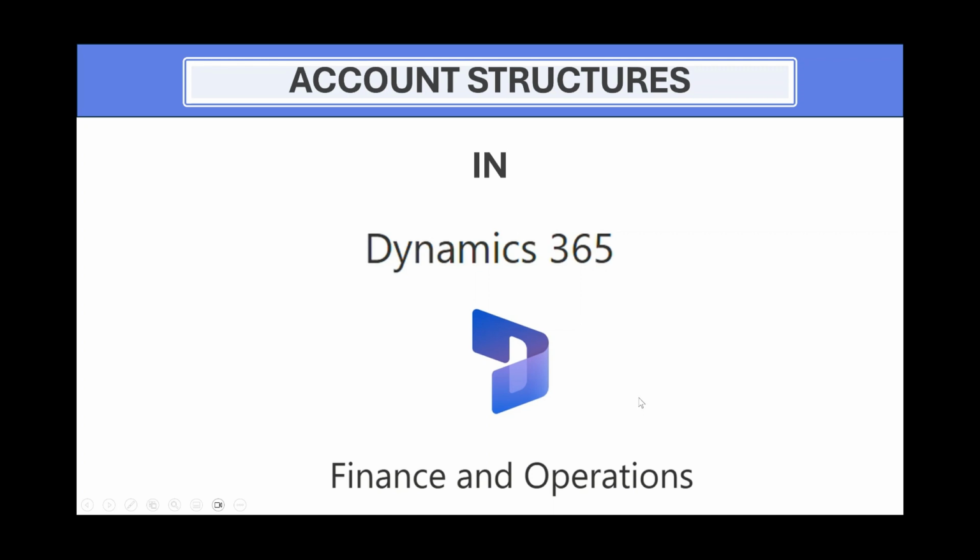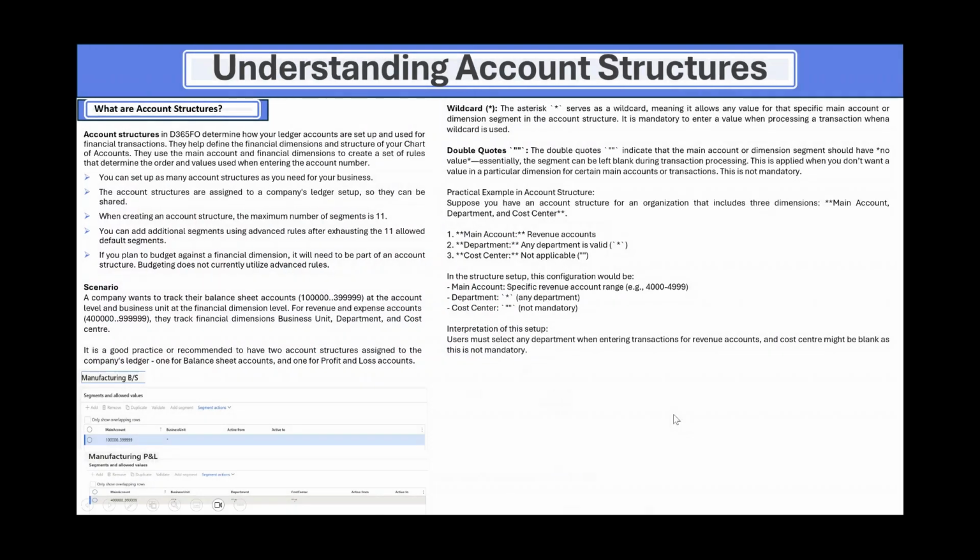Okay, we've done financial dimension, chart of account, main account. So today we are talking about account structures. Okay, what are account structures? Account structures are rules that govern how your main account and financial dimensions are used during transaction processing. How do you use your main account and financial dimension in your chart of account during transaction processing?